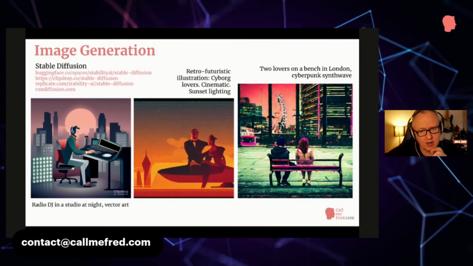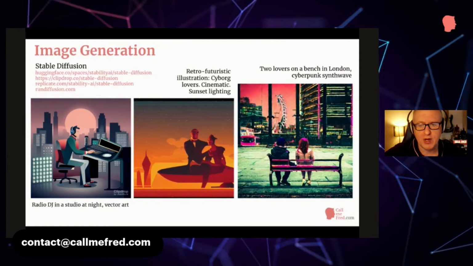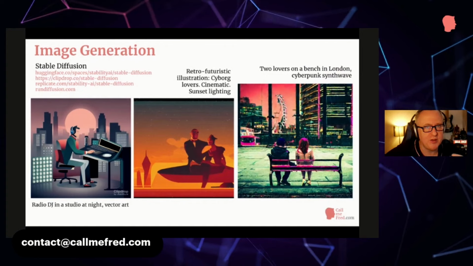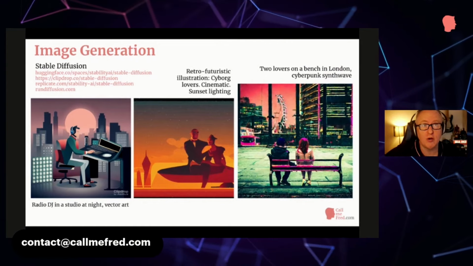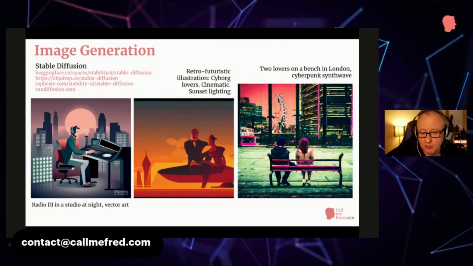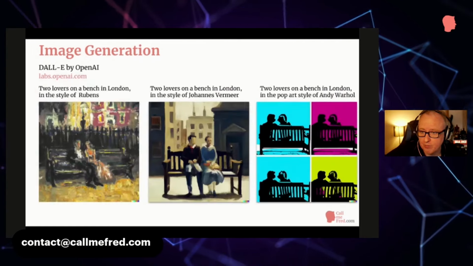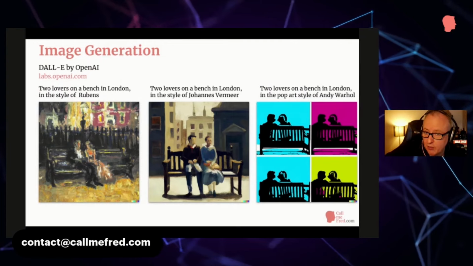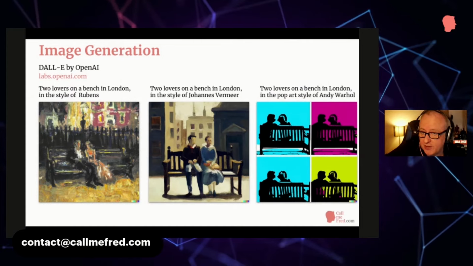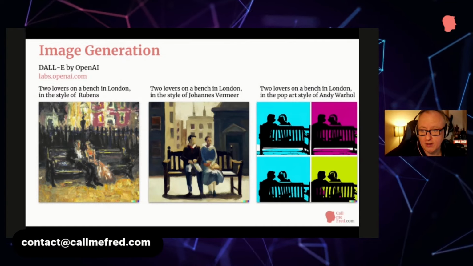And one last thing regarding image generation, do not expect the AI models to write any readable text on the images for you. Import the images into Canva or into Photoshop to add your text, or use a Python script or a no-code tool like Bannerbear to programmatically add your text to a series of images. Here you can see a few examples of images generated by DALL-E from the same prompt, just changing the style of the output: Rubens, Johannes Vermeer, and Andy Warhol.